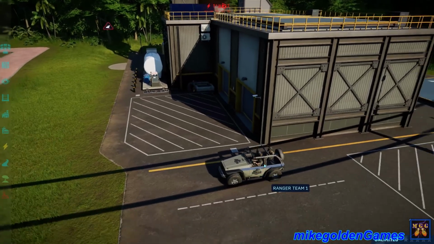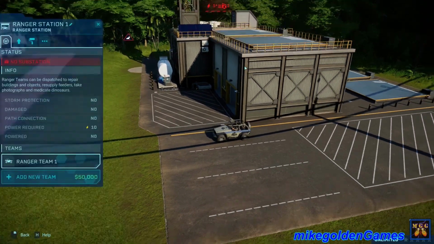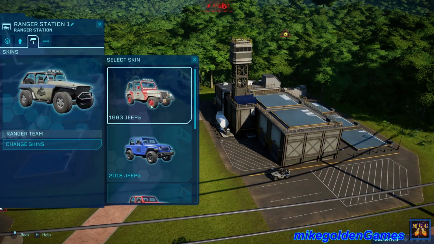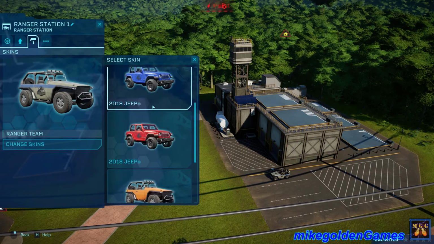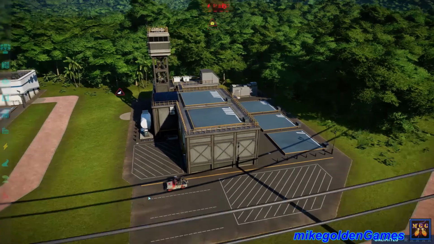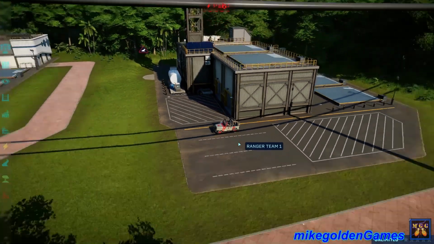This one is the, you know, looking Jeep. Let's get the real Jeep here and change skin. Now, do we have new Jeep skins from the DLC? No, or the update. So we're going to do the 1993 Jeep, of course, because this is actually the original island as well. That thing looks freaking beautiful.